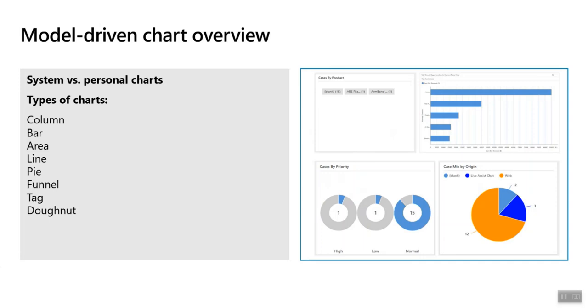If you are creating personal charts, normally you create them when you have something more specific for a role. Personal charts are something that you can share with other users, and you can share them with specific users if you need to. System charts are available to all users. And one of the key things, whether you create a system chart or a personal chart, is that you can include data from records from a single table only. That is something to keep in mind.